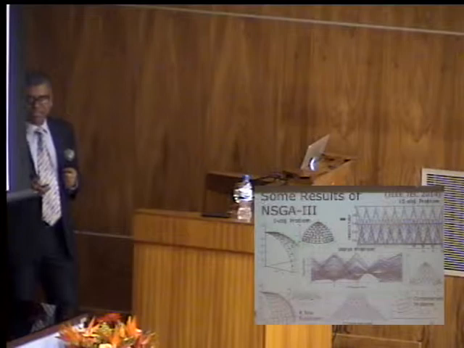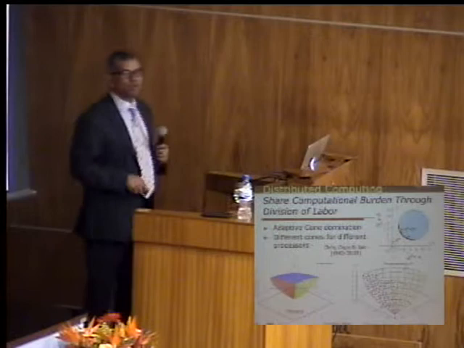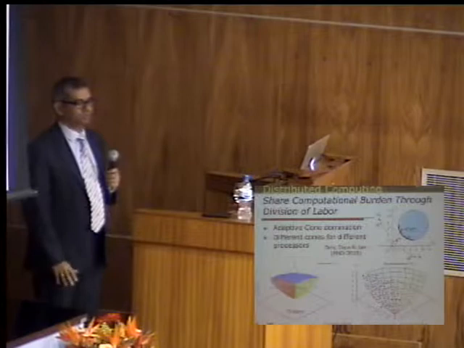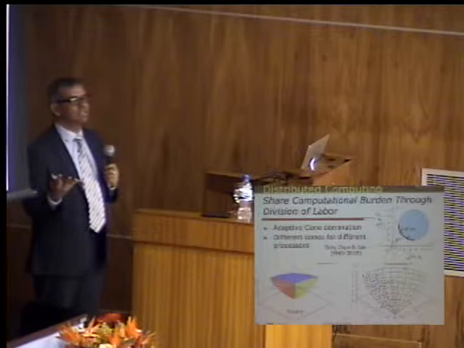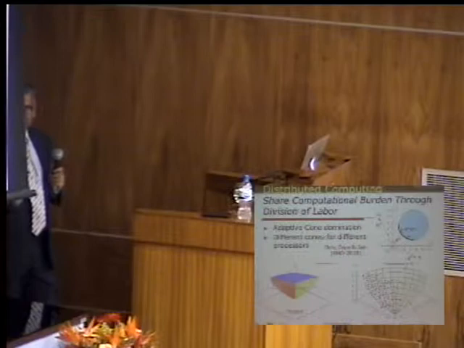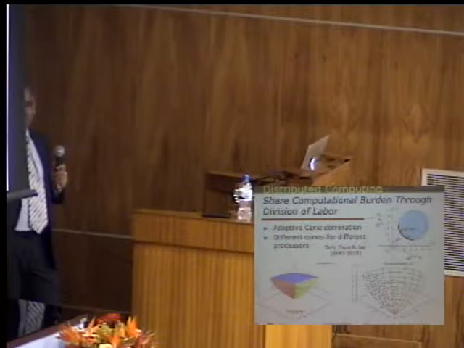If you're interested in parallel processing, one other thing you can do in this area is that if you have three processors, you divide the task. For each processor, your goal is to find one part of the Pareto front. So you can make the focus different for each of these EMO algorithms. They're running independently on different processors. Once in a while, they're talking to each other. We've done a very simple analysis of that. We are planning to continue in this, where you can see that these three processors are supposed to find these three different regions independently, and then they will combine. We have actually simulated it, and you can see that that's happening.